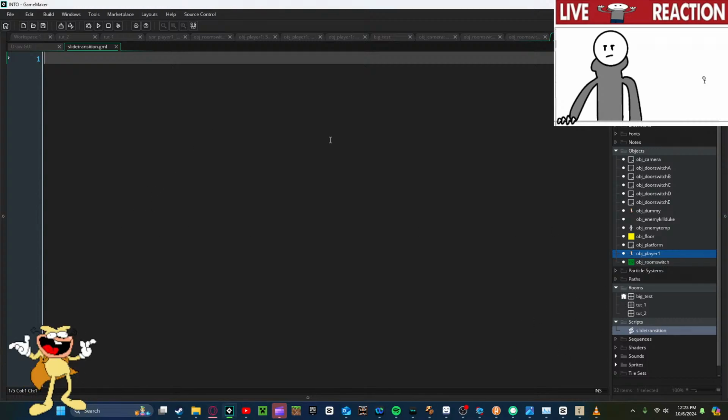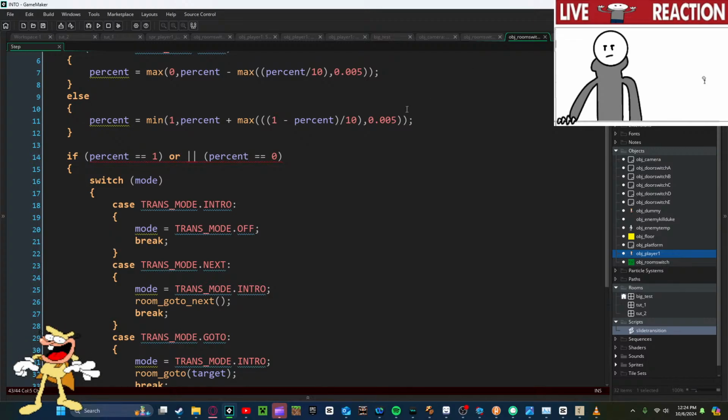Now, I don't think we've ever used a script before. A script is a chunk of code very much like our events. So like a step event, or like a create event, we write a bunch of code in here. But when does that code happen? Well, that code happens whenever we call the script from inside another event. So now that I've created slide transition as a script, you'll notice if I go into, say, our step event, just randomly, at the bottom of here, if I type in slide transition, it turns yellow. Essentially what we've done is we've built our own command into GameMaker, is one way of thinking about it, okay?